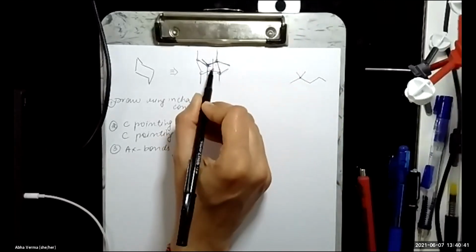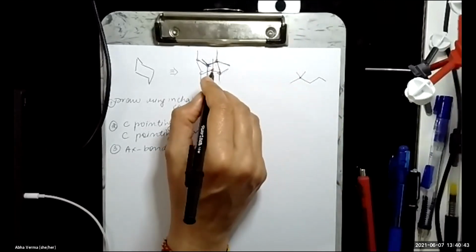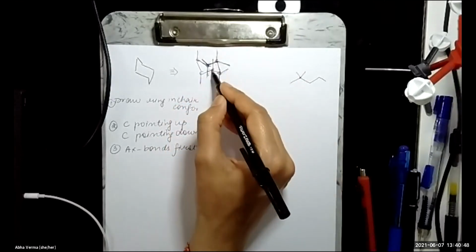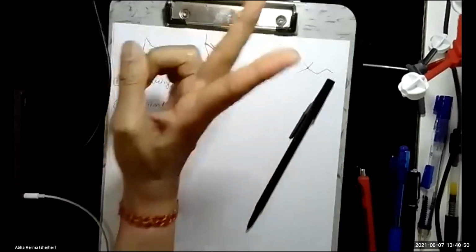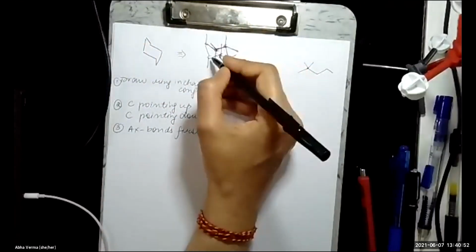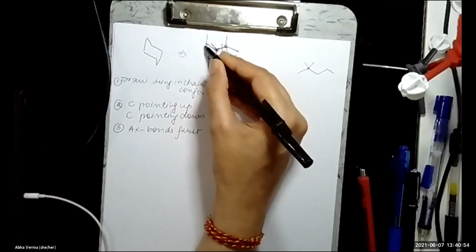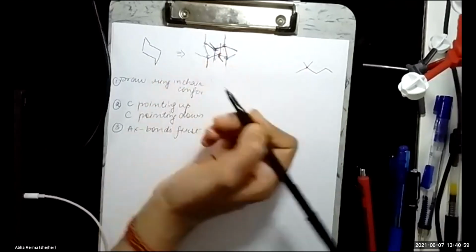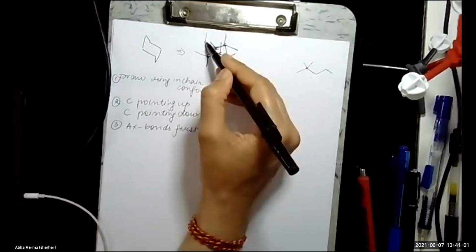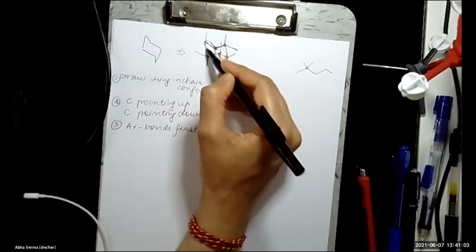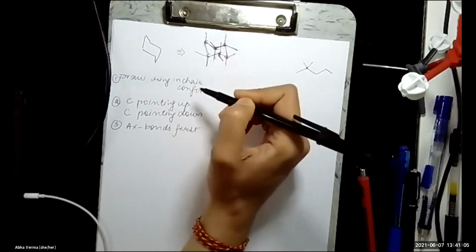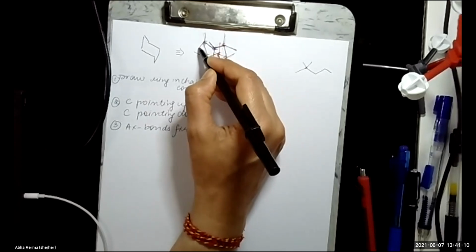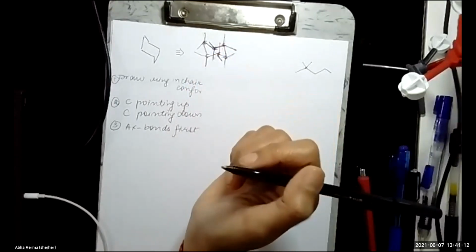Similarly, on this carbon, I already have these two as V. My other will be this V. So this red bond and this black bond are making a V of themselves. This carbon already has two bonds, one bond going down, so the equatorial will go up and away. On this carbon, I already have these two bonds, one bond from this V, so the equatorial will go down and away.